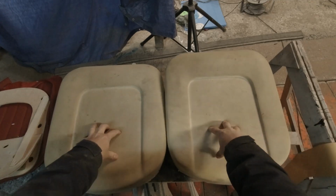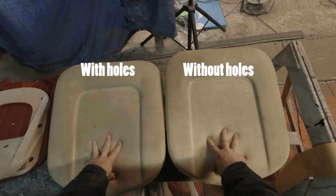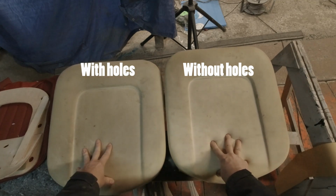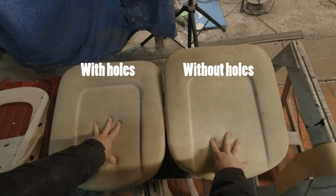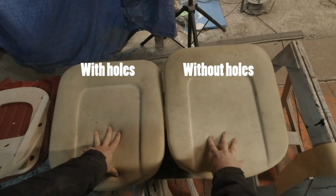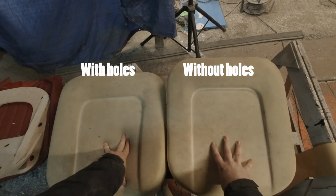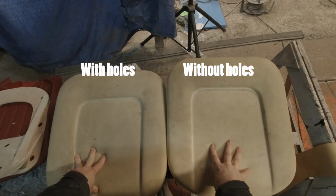All right, let's do a squishy test. Trying to put the same weight on both of them. See how this one folds in. This one just kind of, eh. Yeah, I think that's gonna be nice. Nicer. Should wrap around your butt easier.